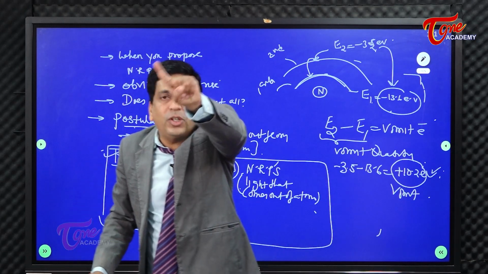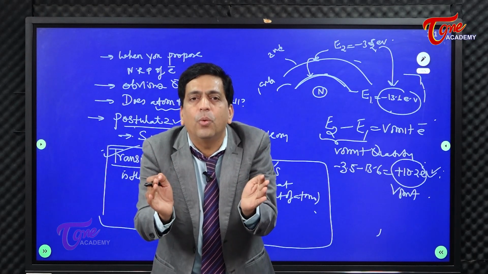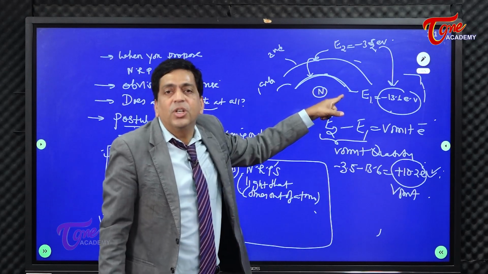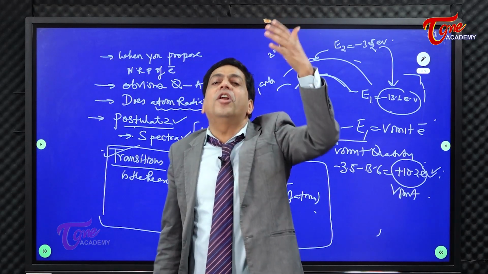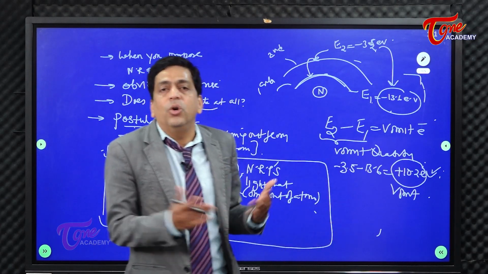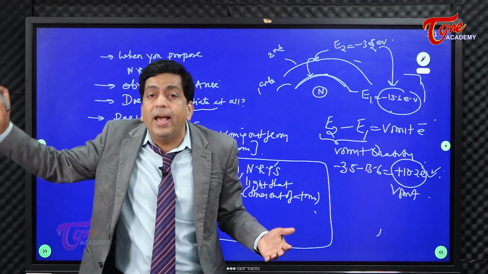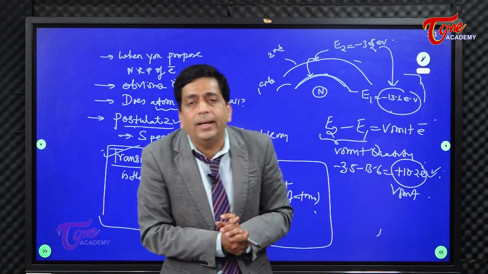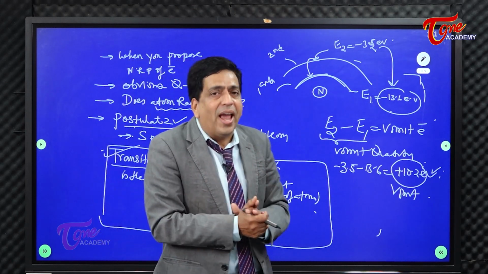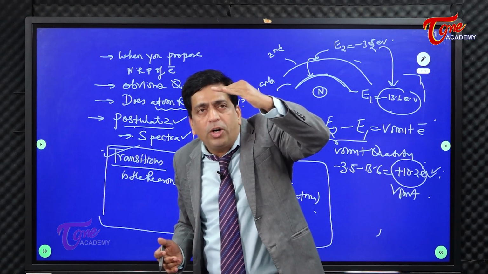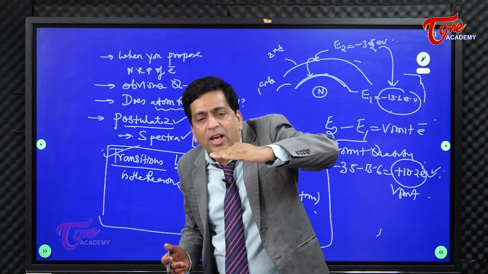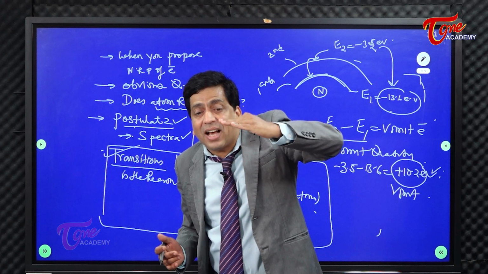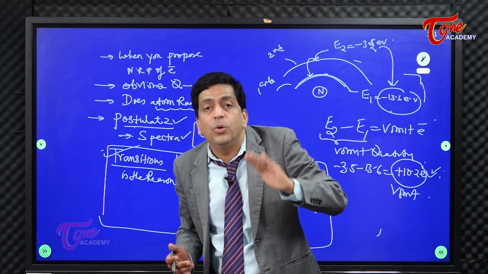So if an electron in the second orbit vomits 10.2 electron volts energy, then you are supposed to come and revolve in the first orbit. Otherwise, you cannot bring all your energy and mix it onto me, such that the energy of the orbit, which was supposed to be constant, will vary. Then the entire Bohr's theory is a collapse, and it's similar to Rutherford's theory. So if an electron in the higher energy wanted to come to the lower energy, you need to vomit that excess energy and then come and revolve in the first orbit or the lower orbits. You must understand.